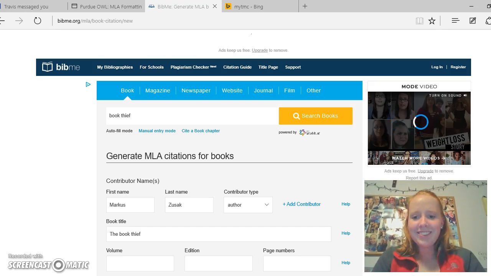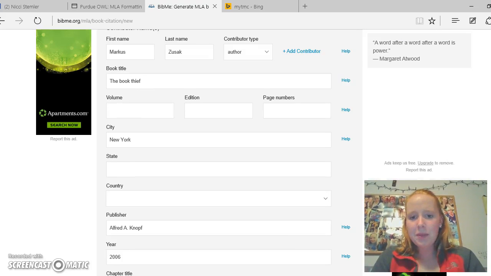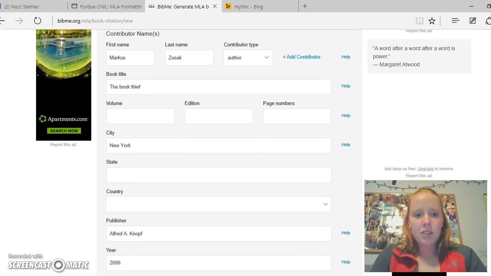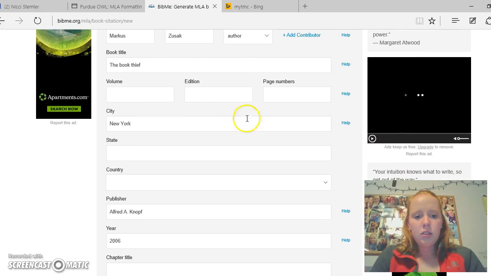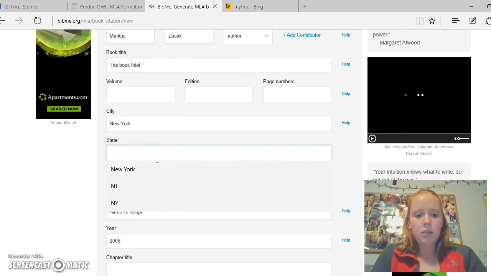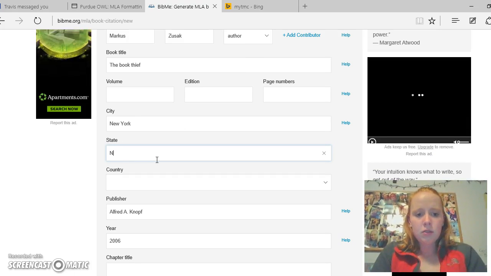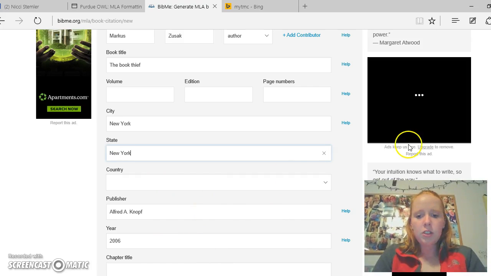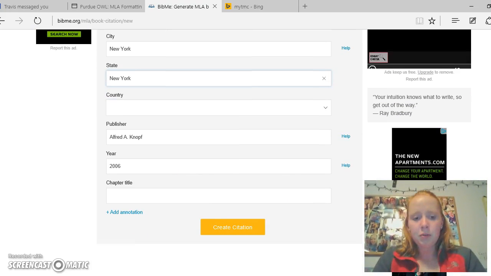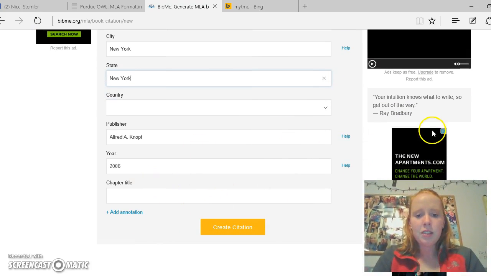Not loading. Okay. So this part you have to fill in and make sure it's correct. So, state, New York. Publisher's correct, year's correct. Yeah, make sure you're actually using the book and looking at this.